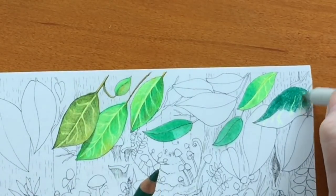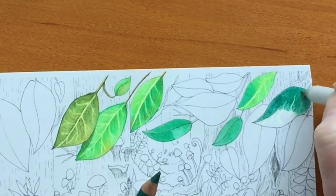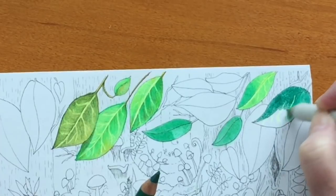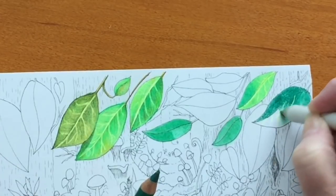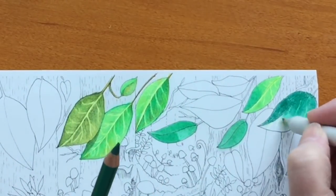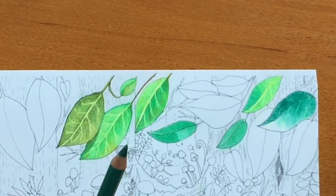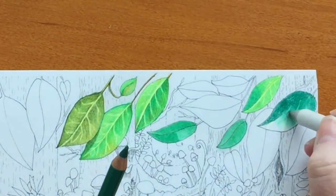into baby oil, went over the top. No, it wasn't baby oil, sorry. It was Turpenoid, went over the top, and that was the end of that. It blended really nicely, but those colors underneath did not shine through. So for the Prismacolor, it seemed like the Turpenoid was working the best so far.